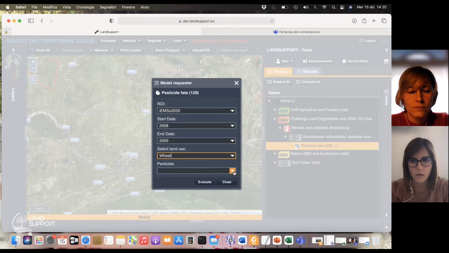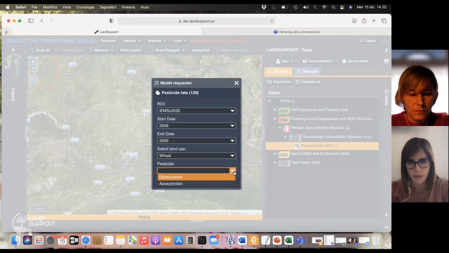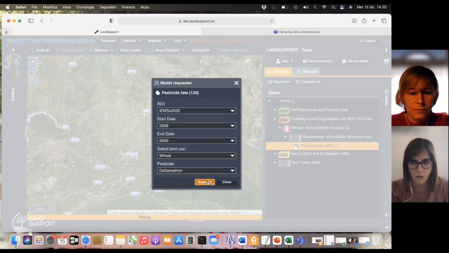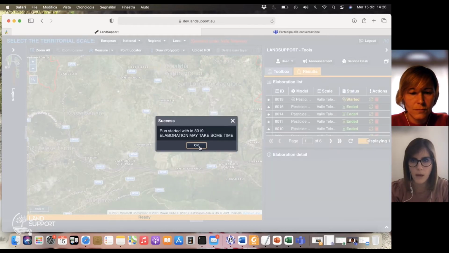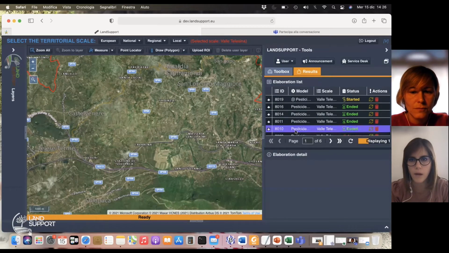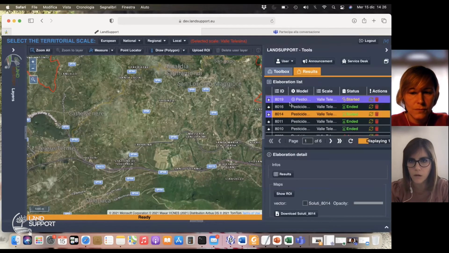So here we select wheat, and there is the list of associated pesticides. We can choose, for example, deltamethrin, which is the most commonly used insecticide in this zone. By clicking on the evaluate button, the run will start, and here we have the run going.